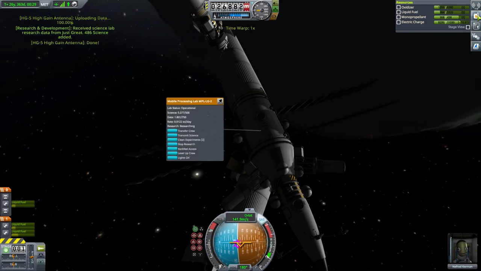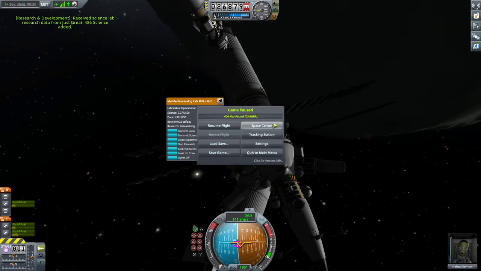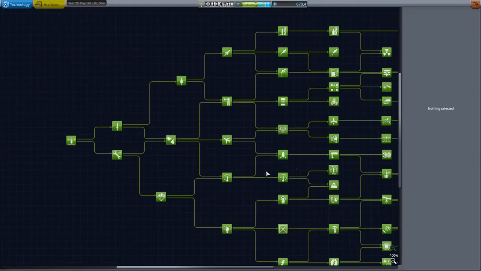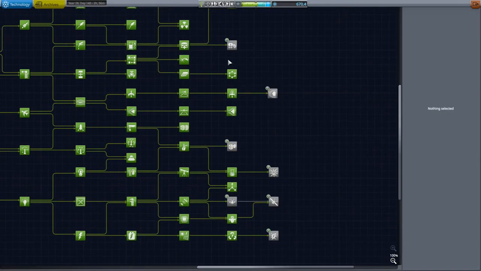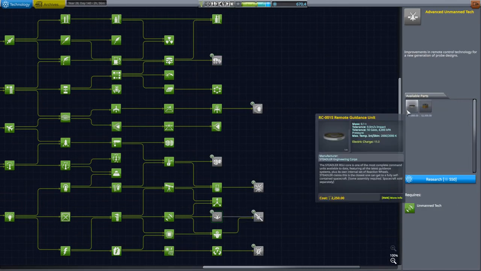All right. We can now afford yet another science-y thing. Let's go back. Our science research must have paid off. We should be able to buy a new thingy. So, what's it going to be? Fuel? Motors? Or unmanned tech?